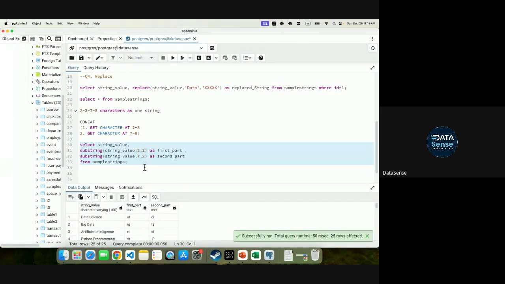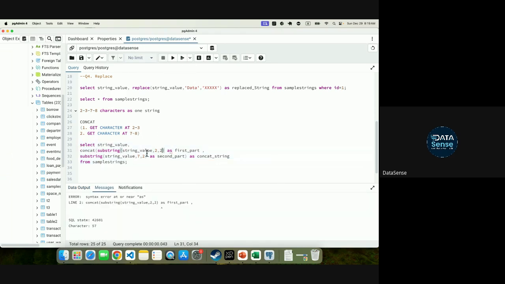So I got this. Now eventually I want to concatenate all of this. So I will do concat this with this as concat_string. Now let me run this.